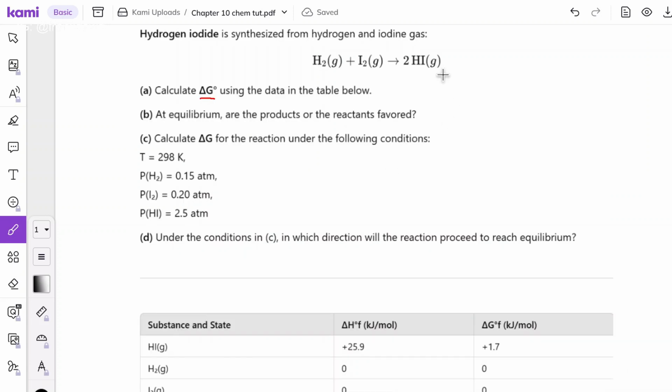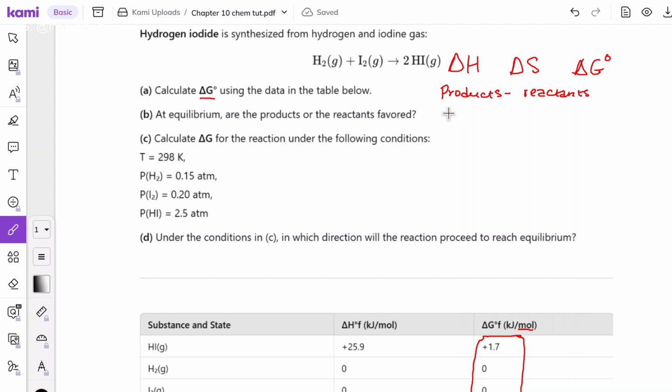Just like every other state function, if you remember enthalpy and entropy, the Gibbs free energy with the naught is different from this one. If you can remember, the Gibbs free energy also has tabulated values, and you see the moles at the end. That means you have to multiply it by moles to get the kilojoules alone. And to calculate this, it's always the same thing. Like I keep saying in chemistry, it's always products minus reactants.